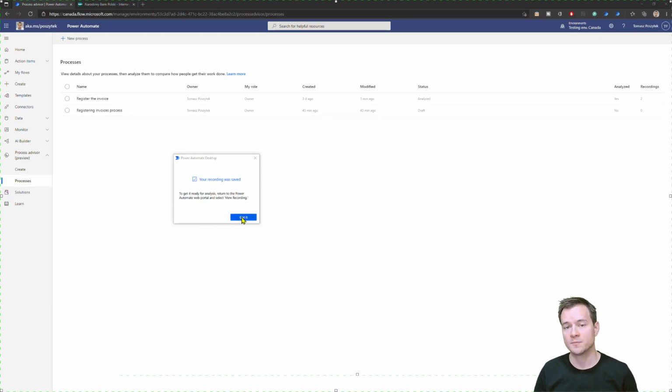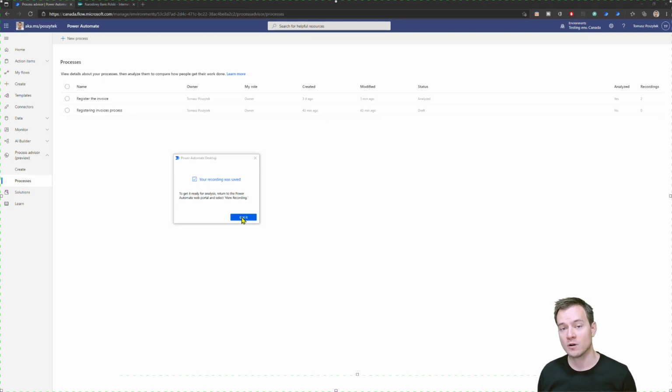Now, what is also important is that this recording works on computers with configurations which have more than one screen attached. For example, I have 3 screens, and if I'm doing a recording on 3 screens, then Power Automate Desktop, this desktop recorder that is being used for this scenario, is actually taking screenshots of these elements I'm clicking from the 3 screens. So these images are quite large.